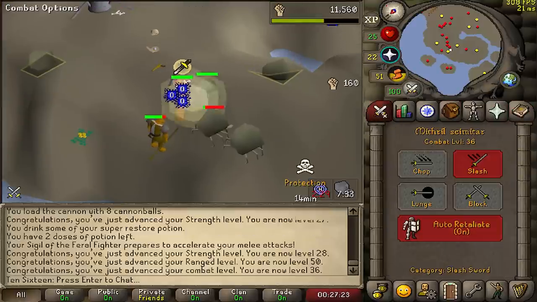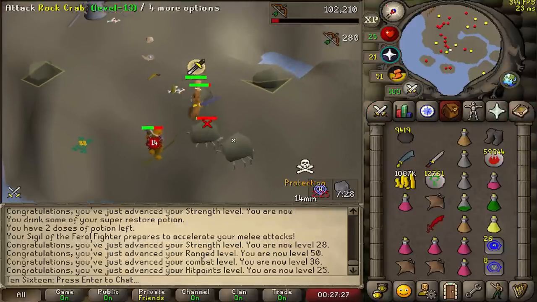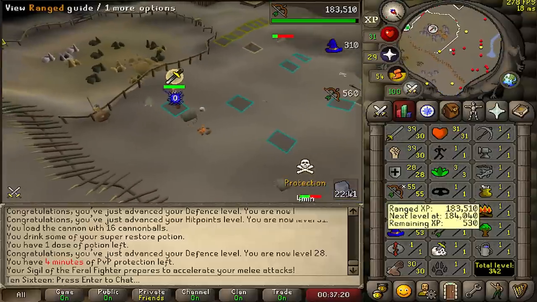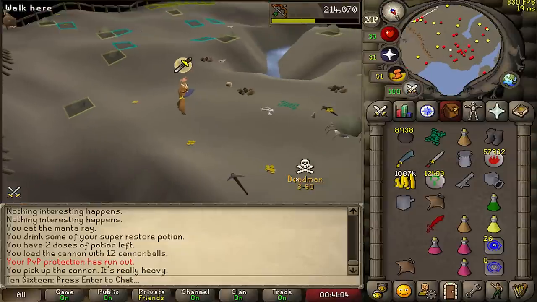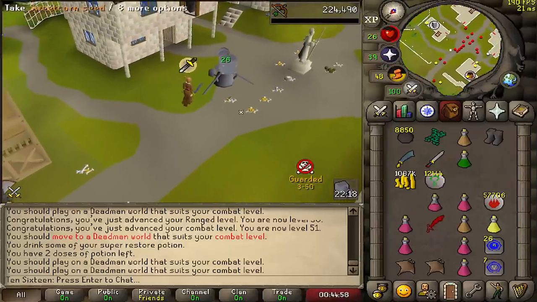We need another, what's that, 14 combat levels in 14 minutes. I haven't started training defense yet, so I think we should be fine once I start training defense. And 55 range, almost 55 mage as well. So our progress is pretty freaking good. Immunity is up, which means we can no longer stay here. Oh, there's 51 combat. Head to the next bracket. All right, should be good.